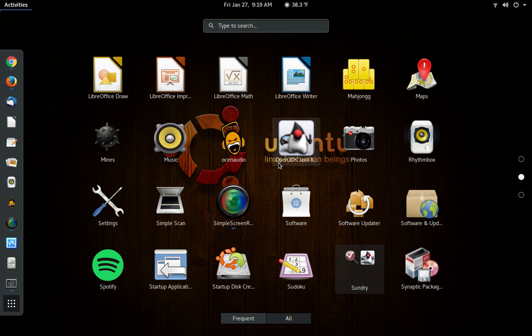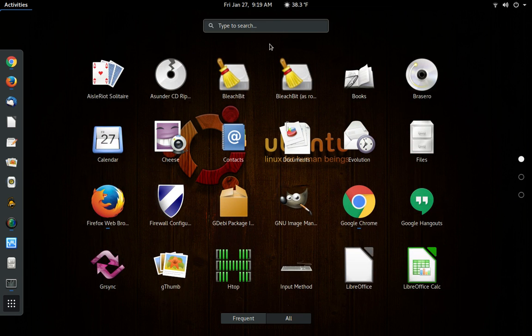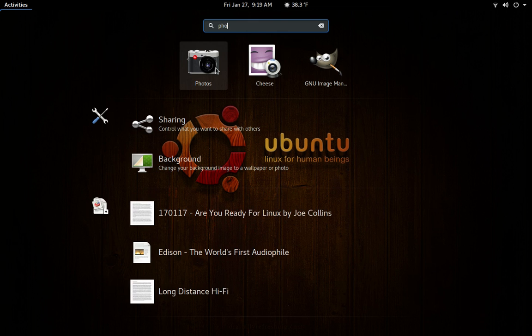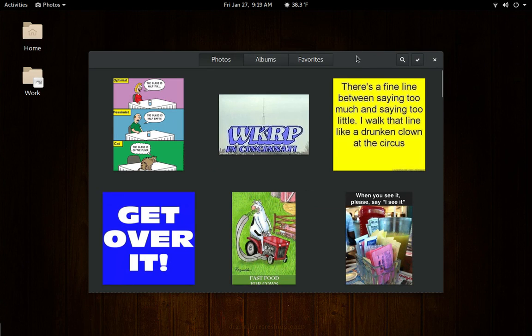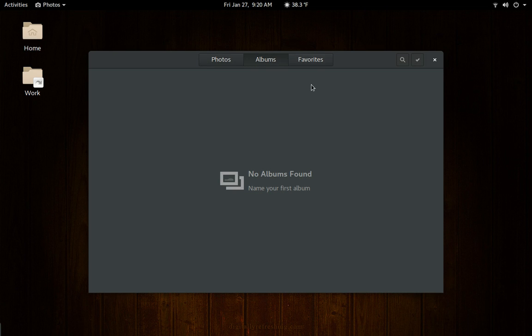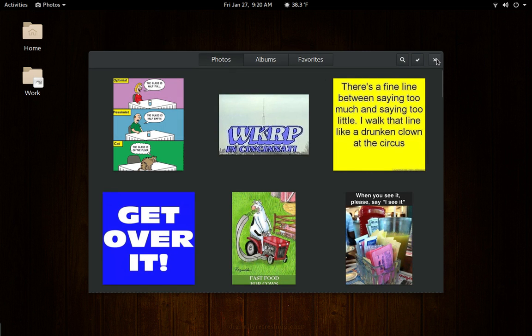And then as far as software is concerned, they have the GNOME software application, which Ubuntu adopted not too long ago as their main software application. We'll take a look at that in just a couple of moments. They have an application in here that I just don't see any use in at all, and it's Photos. I'm going to open this up. This just doesn't do much. It just takes everything that's in your Pictures folder and displays it, and then it appears here that you can create albums and favorites, but beyond that there's not much to this. I really don't see the point in Photos.